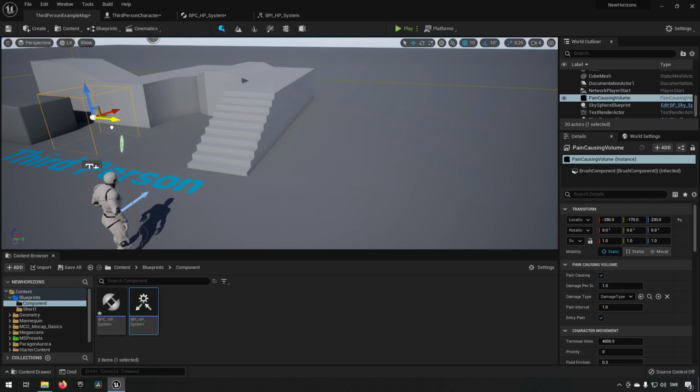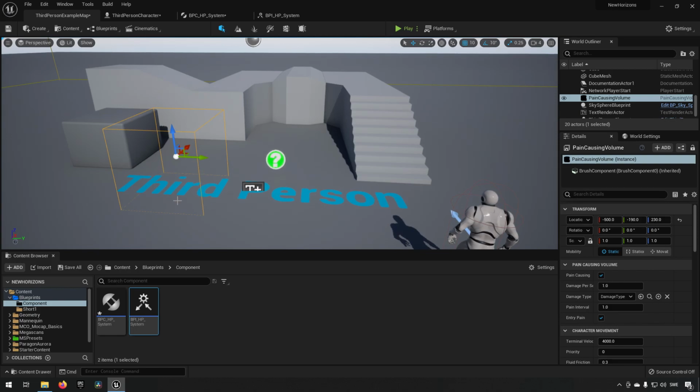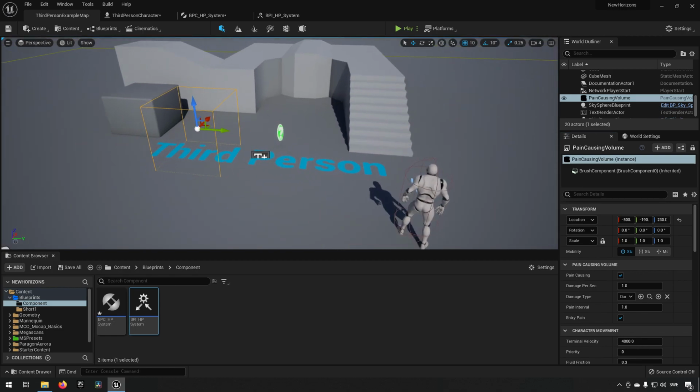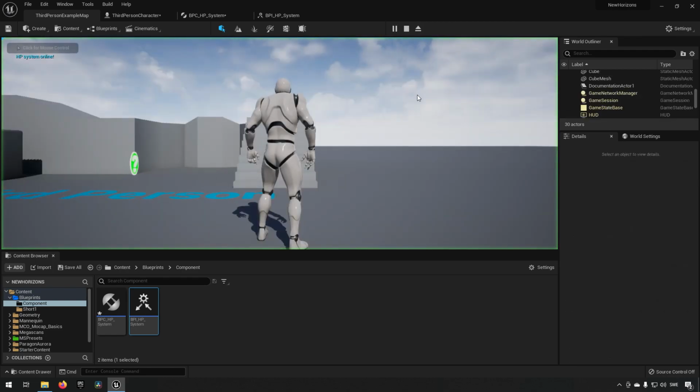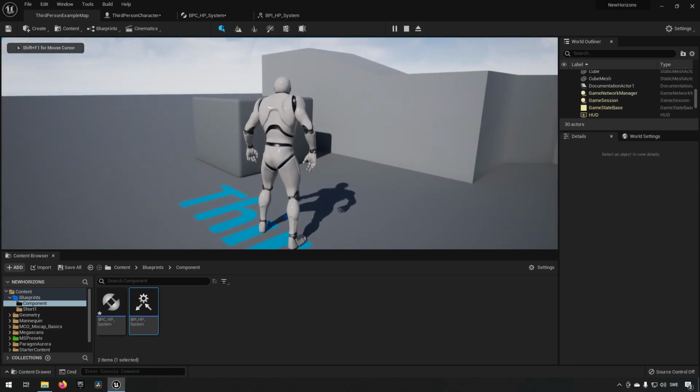So let's do it so that the word third here will actually be where we have our pain causing volume. Now, this allows us to go in here and take damage. You can see here damage per second, and you can also change your intervals for damage. And this is just so we have an easy way of checking this. This is not how you would want to do it in your game, but this is just to check the functionality for this. Now, what will happen now is our third person character walks into this, it will get prompted about it should be taking damage, but nothing will happen when we walk in here. It's just like standing anywhere else.